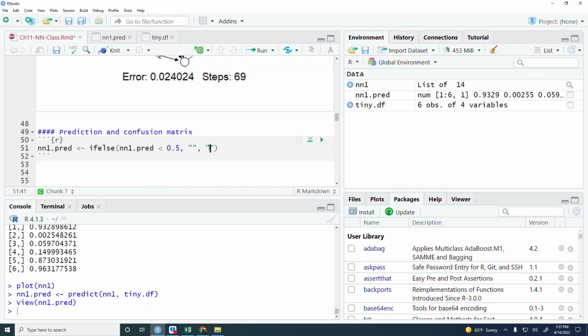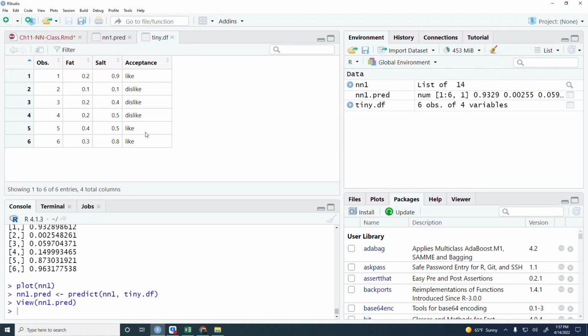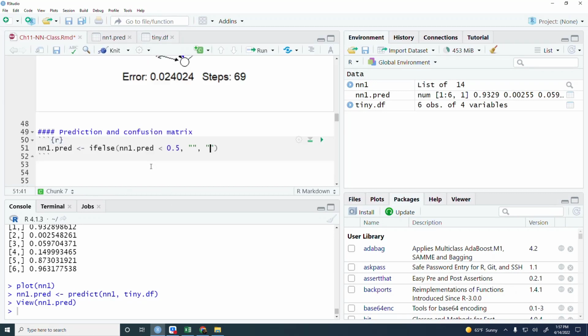So the predictions that we are going to do with this code must match the actual values. So actual values are like and dislike, so we have to code it the same way. If it is less than 0.5, then we say dislike, otherwise, like.